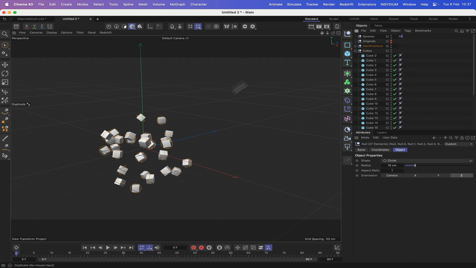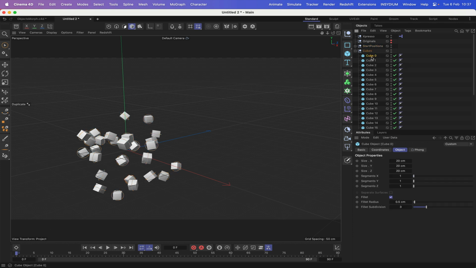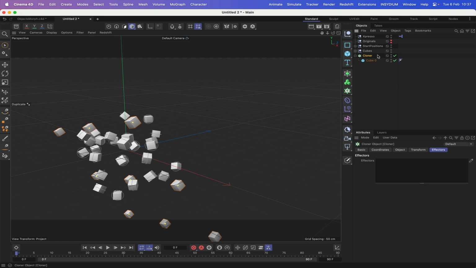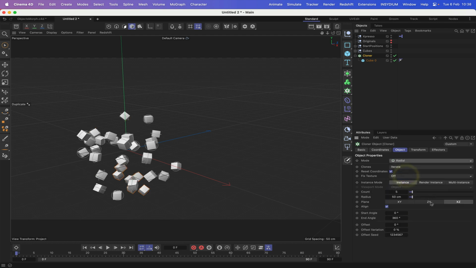Moving on from here, we need to set up an end state for this. And in order to do that, once again, we'll just take a copy of our cube, bring it up to the top for now, close the cubes up, we'll just drop it down here. And then what we'll do is drop this into a cloner. So holding down the Option key once again, select cloner. We've got it there. What we'll do with this particular cloner though is change its mode from grid to radial. We'll also make it in the XY axis, or XY plane I should say. And then we can move it into position.